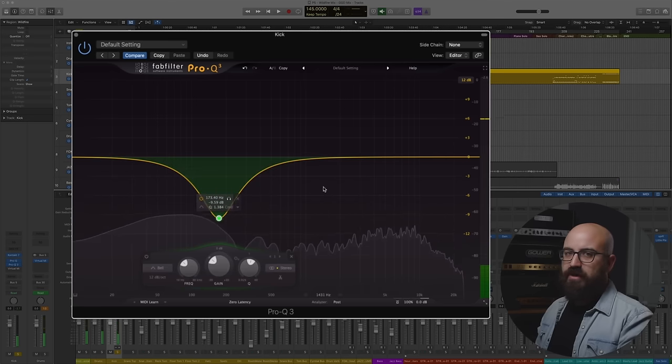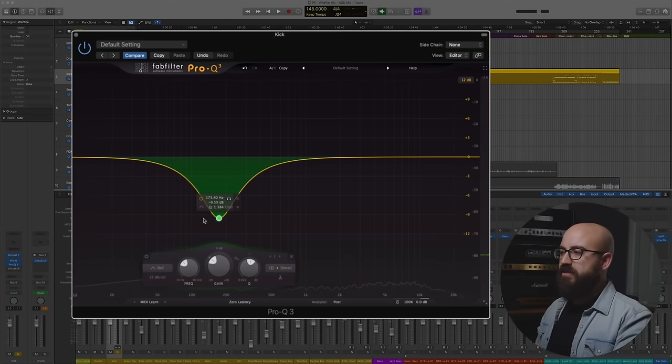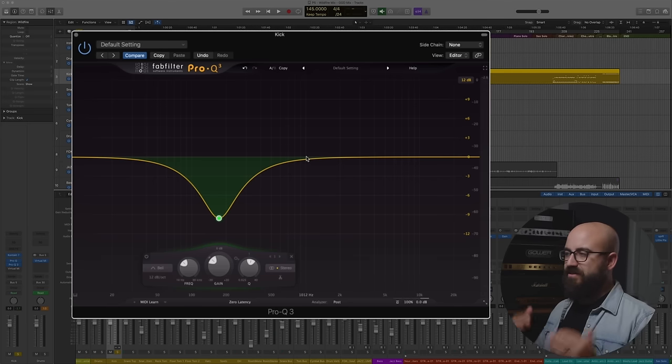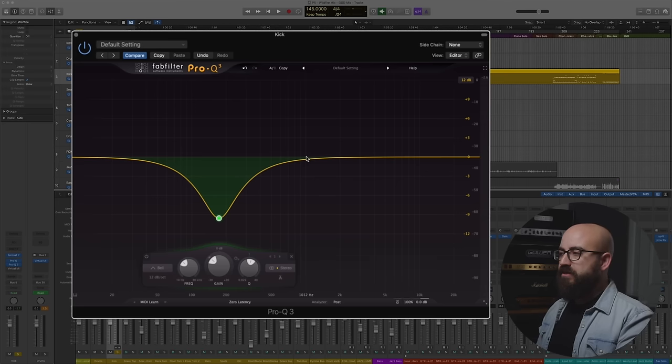By doing that, it's like we've uncovered the fundamental, the low punch of the kick. So that's a really important move. The next thing, something I really like to do if I want to rebalance this kick drum sound a little bit, bringing up the important frequencies that are part of the presence of the kick drum, is to use a big old shelf at around 1k.